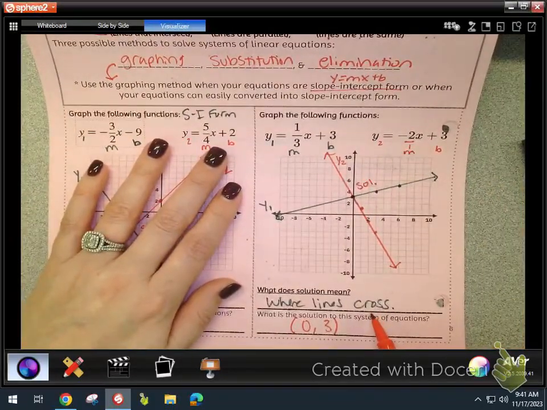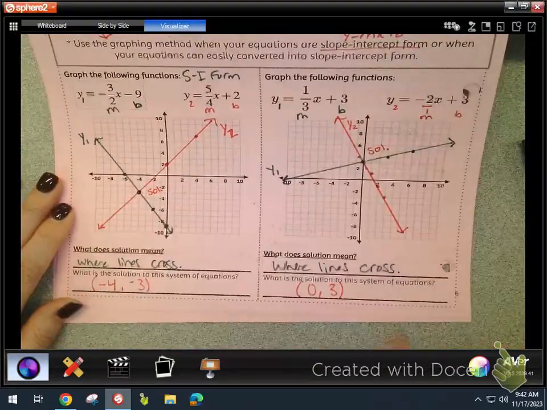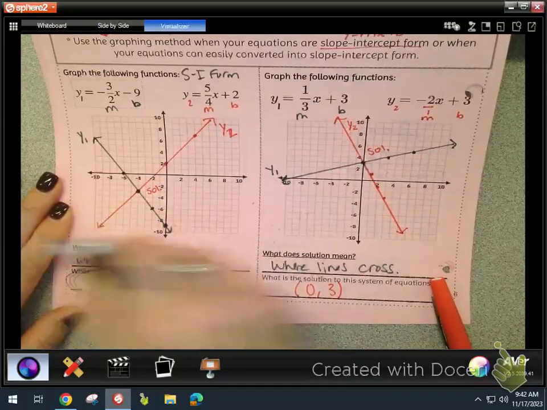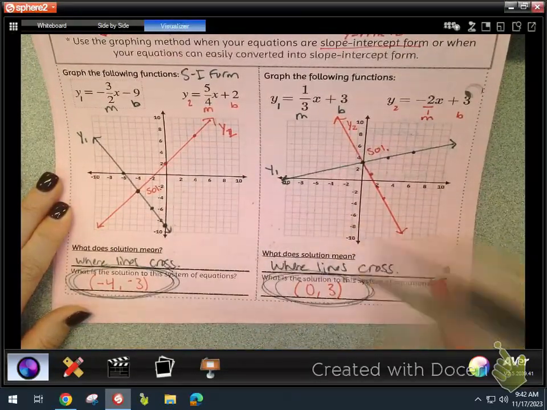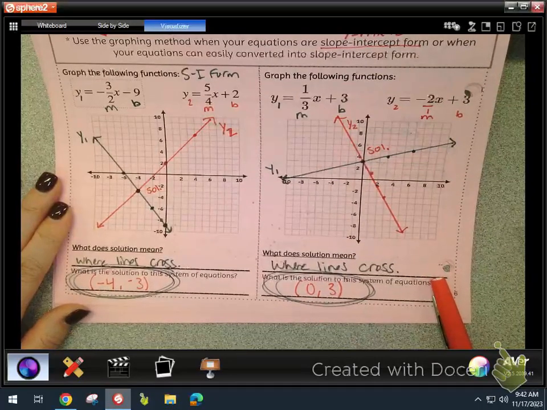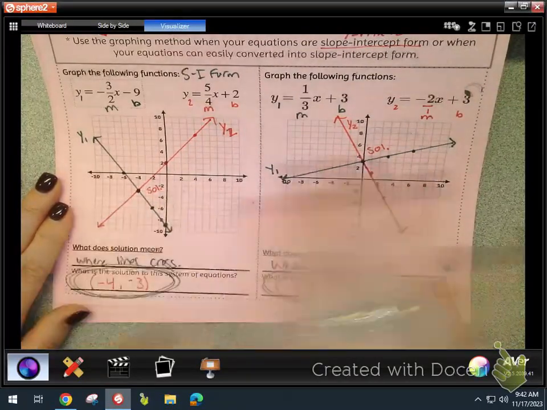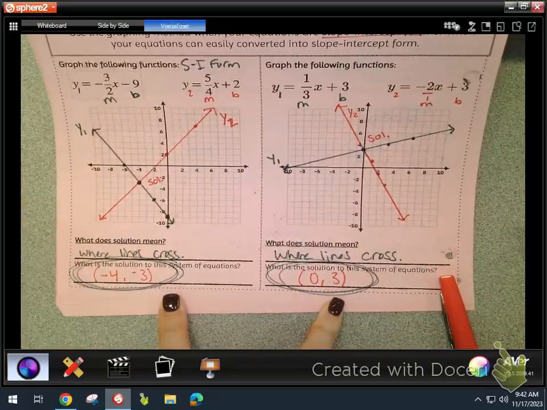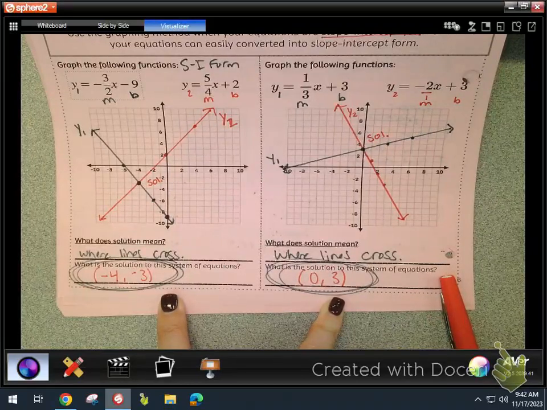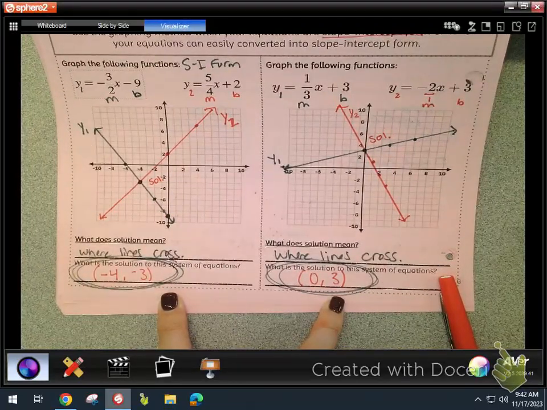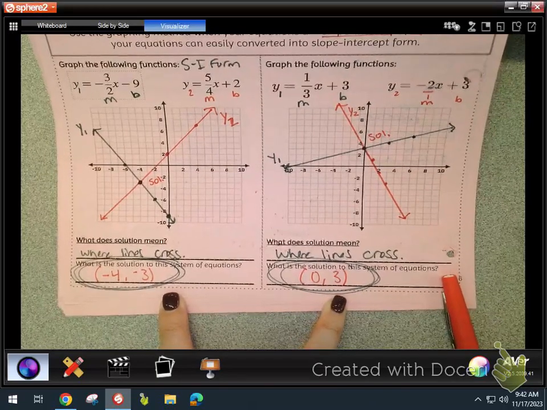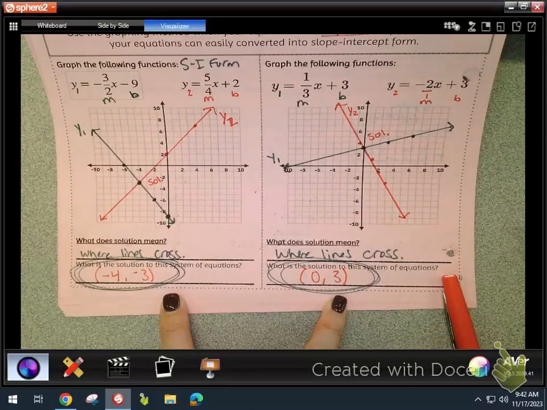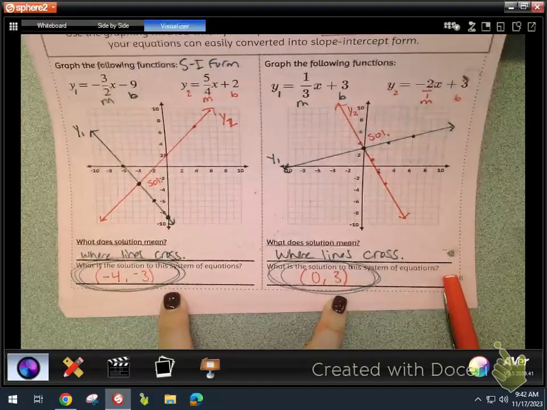Where is it? Where they cross. What point is that? The y-intercept, 0, 3. So here's the thing, guys. I'm going to circle this down here. This is the answer, okay? These points that they cross, the solutions, that's what we're solving for. So the graph is like showing our work of how we got it. The actual answer to this question, if it was multiple choice or fill in the blank or whatever, we would be putting these ordered pairs. And it's just where they cross. Throw the graphs on, write down the ordered pair. Now, we're to the point where, yes, I'm probably going to have you put graphs on your paper or on your computer or whatever for check for understandings and stuff.